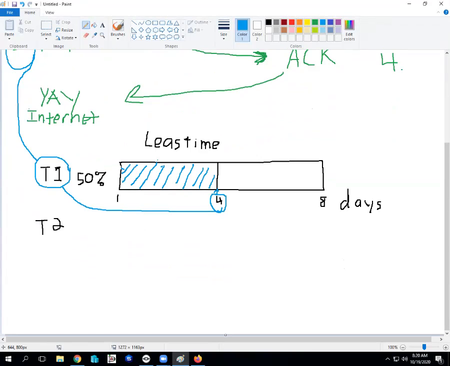So if the DHCP server is up and running and can respond, then guess what happens? Anybody? Should be an easy answer.